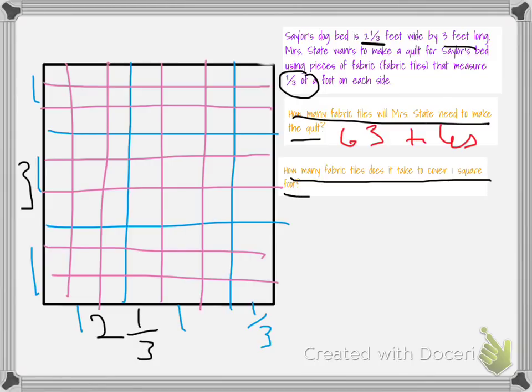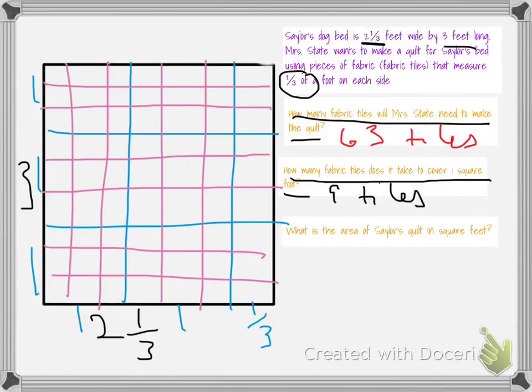Alright, so 1 square foot is going to be a 1 square by 1 square chunk, or 1 foot by 1 foot chunk. So right here, this is 1 foot wide. I'll use the highlighter instead. This is 1 foot wide by 1 foot in length. So we just need to figure out how many tiles it took to cover that square foot. So we have 1, 2, 3, 4, 5, 6, 7, 8, 9. Do you see how I got that? Those 9 square tiles? I went 1 foot by 1 foot.